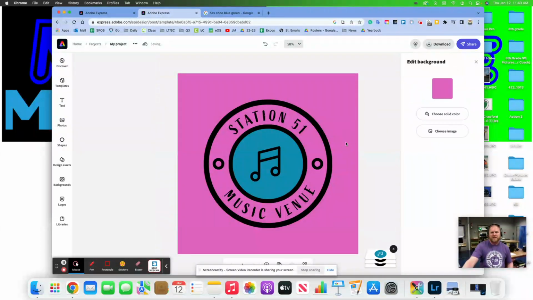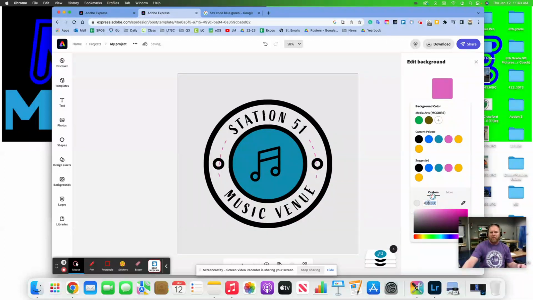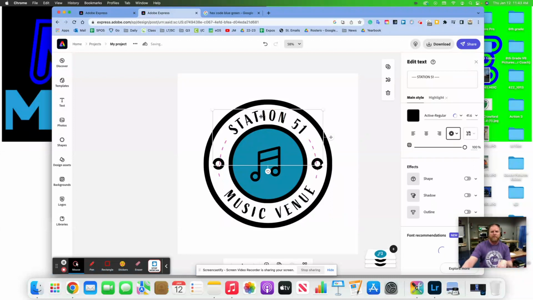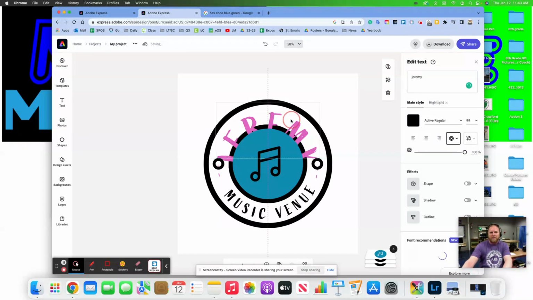Now in this case, when I download this, I would prefer you to change the background to white. White is 6 Fs, 1, 2, 3, 4, 5, 6. That is pure white. And the reason I want white is because when you download your logo, it's going to be transparent. Okay. And that's because this is for your PSA. So everybody needs a logo. So I'll just say, I'll put Jeremy, and I'm going to move that up a little bit.